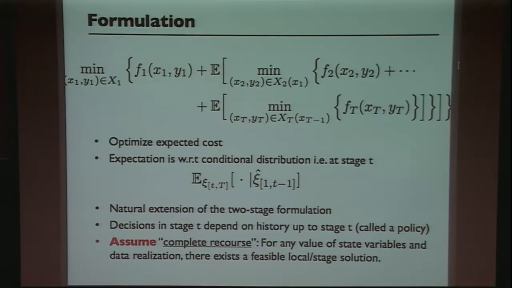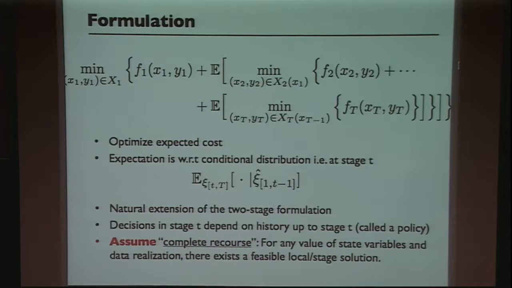An important thing to note in this formulation is that these expectations are with respect to the conditional distribution at stage t. So let's look at stage 2 onwards. In stage 2, you have observed a particular realization of your stochastic process, and whatever remains, that distribution depends upon what you have observed, if there are interstage dependencies. So the expectation that goes in here, that is, the expected cost of the future, should depend on the observation that you've made in that period.